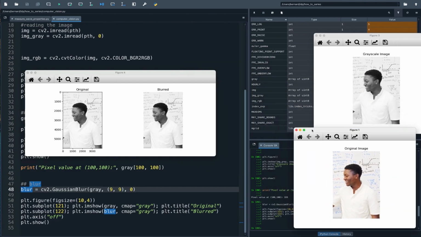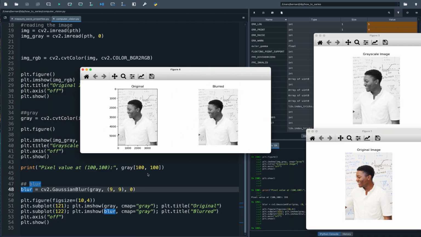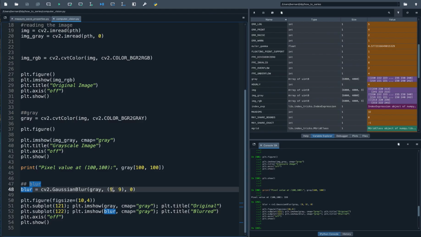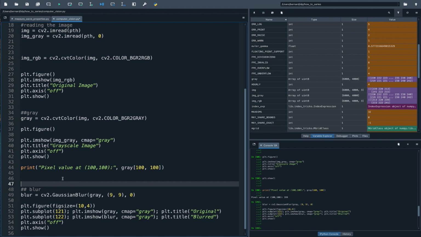Again, I'm using a very tiny window size at this point, but I could bump it up. Now you can hardly see the difference, even though this is blurred. This is not blurred, this is the original. I'm going to close it and change the kernel size. So this is what is called kernel size. Here I'm using 9. Let me just create a variable here, let's call it kernel, and let's call it 9. You could just define this outside here so that we don't have to change it there. So let's put that there and move this into here.